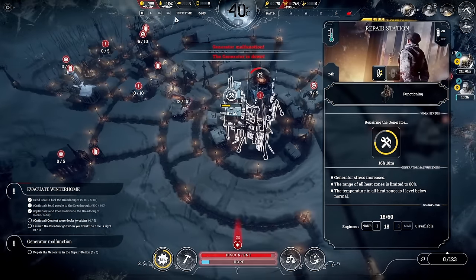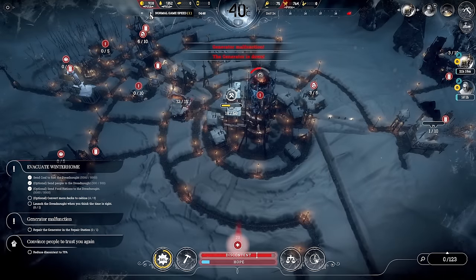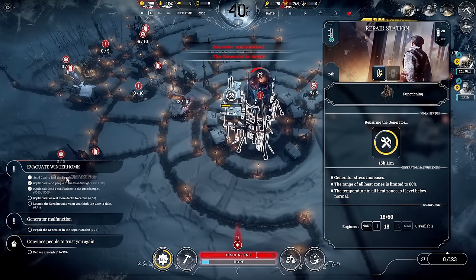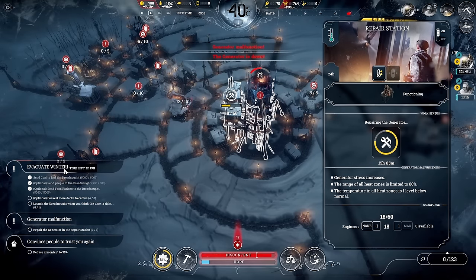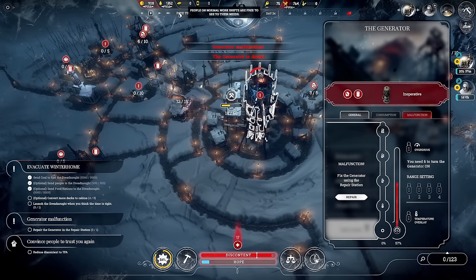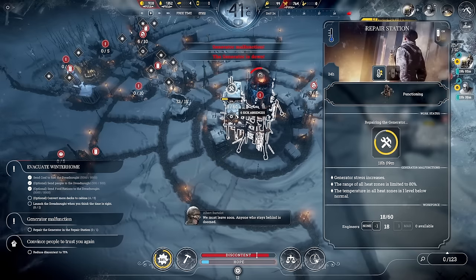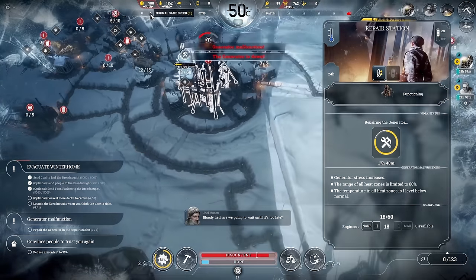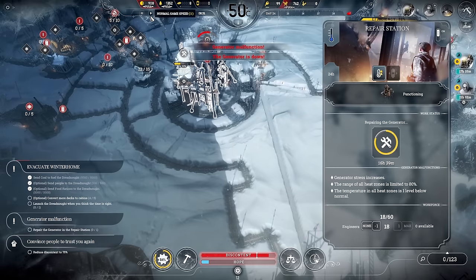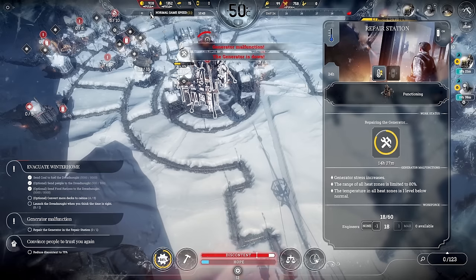Right, if we can repair this, we will be in a good position. Hold on for a couple of days. Come on, guys. Can't you see the generator is going to blow up or we're just going to run out of time? I would like to get this repaired, right? This will be a good end to the scenario. I think we'll repair it. I think that'll be fine. It's going minus 50. We just need to keep an eye on that. We've got like another day. Another 2 days, really?